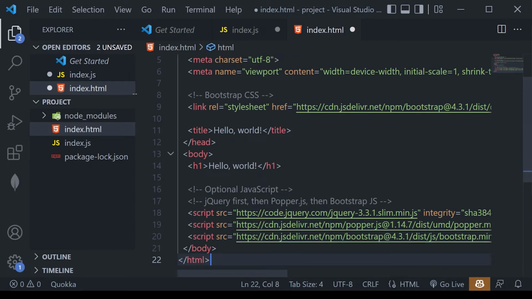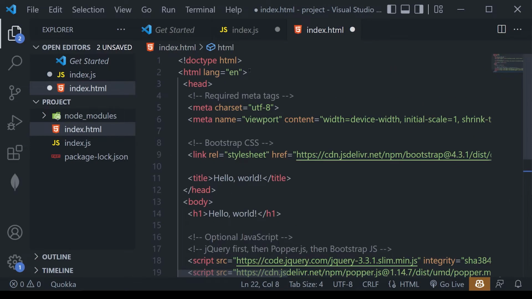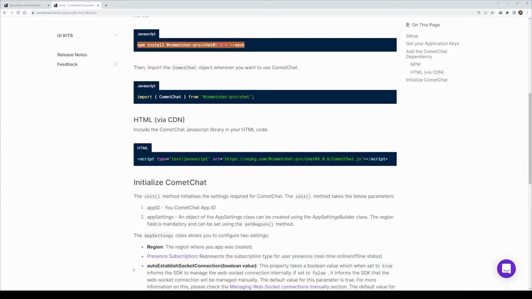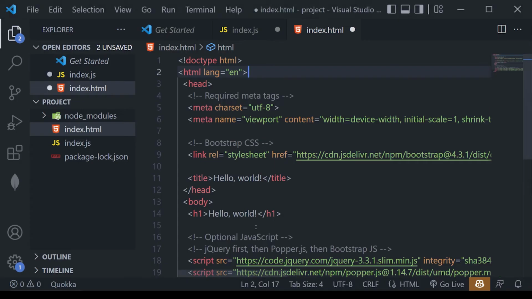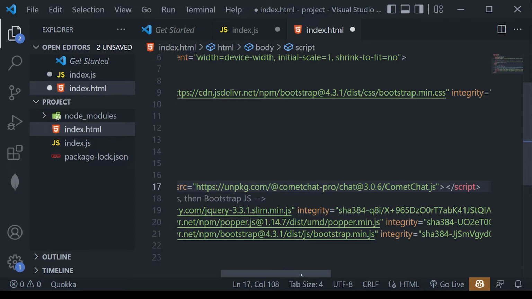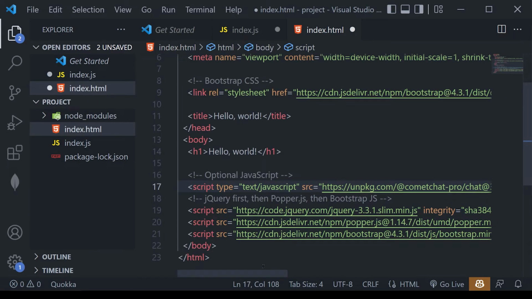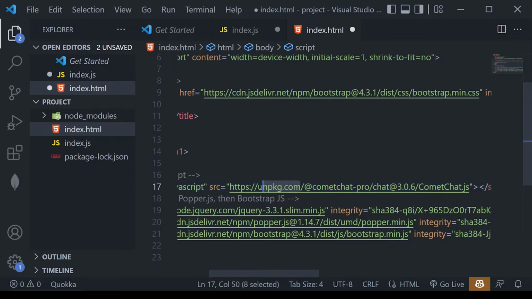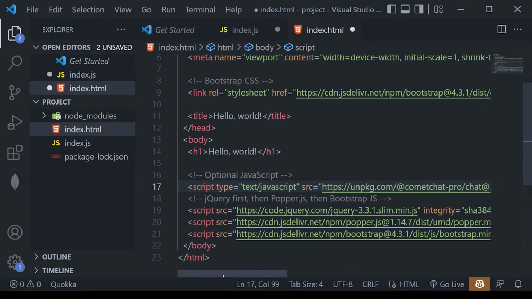And what I'm going to do is paste in a basic HTML start guide, which is just running a bit of Bootstrap. I'm going to copy over this syntax here for the HTML content, and I'm going to place this here in the footer part of the additional JavaScript. And what we're doing here is importing CometChat from the CDN library unpkg, and we're going to be able to use it after we've imported it.